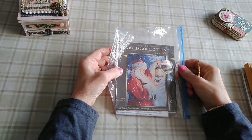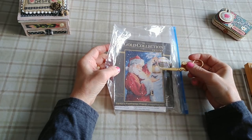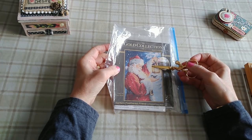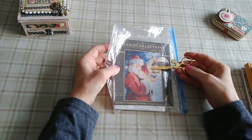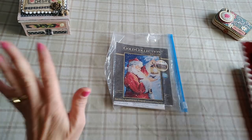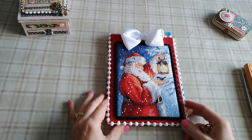Okay, next up we've got this one. This is Santa's Feathered Friend, and before the Santa's Secret one that I showed you that I work on every Christmas, this was the one I worked on every December before that. I think it took me maybe 3 years or so, just working on it mostly in December, to get this one done. And hold on to your seats, guys, I actually fully finished this one into something that can be displayed.